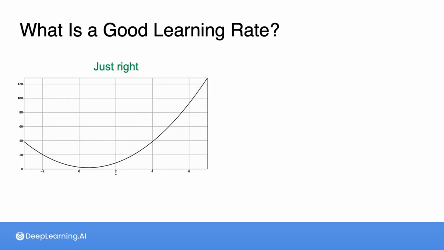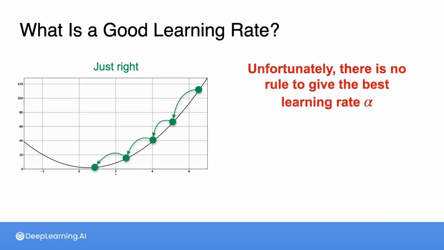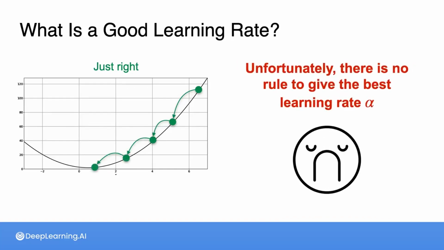What you want is a learning rate that is just right. However, finding a learning rate that is just right can be pretty hard. It's actually a research problem to find a good learning rate. There are a lot of really good methods that change the learning rate based on how the problem is doing, but there's no definite method to find a good learning rate.